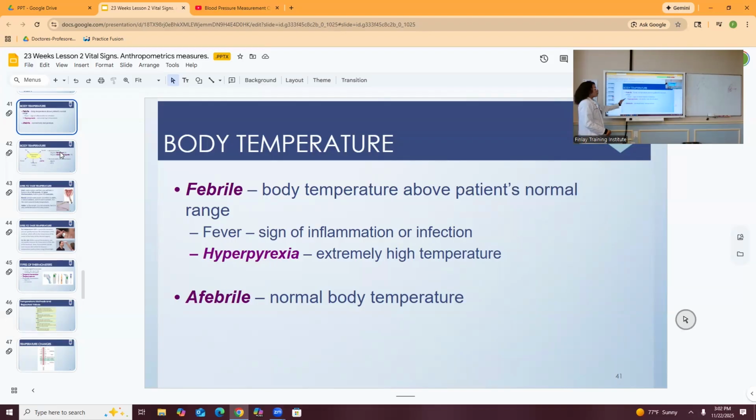But also hyperpyrexia can be affected by the environment. Like I said before, we're in Texas. Outside, sometimes it's normal for us to be at 104, 105 degrees. If you have been outside walking and then you come inside and take your temperature, probably if you take it in your forehead, it's going to be 106. It doesn't mean that you're in hyperpyrexia because you're sick. It means that you're in hyperpyrexia because it's affected by the environment.